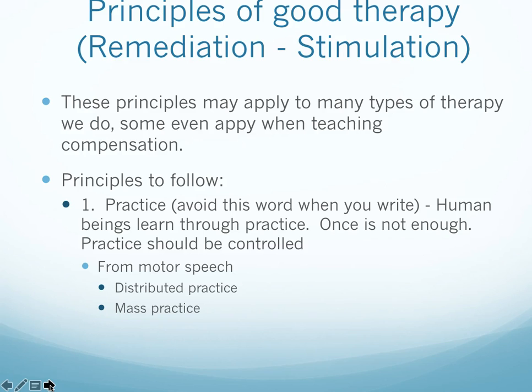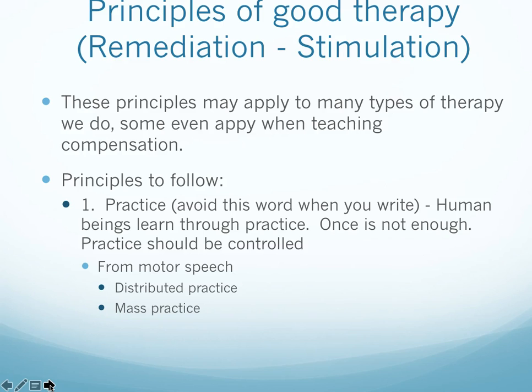I'm going to show the picture and say, oh, here I have a, and the person might say sheet, and I might say, you tie your, and they say shoe. Okay, so I've done a correction procedure. I've tried to give them a more specific closure. They said shoe. Now I might say good. Say it again, shoe, again, shoe, again, shoe, good. Now I'm going to go back to keys. So I have mass practice on shoe, and I am distributing the practice on keys. I bring keys back and I say, you said this was a set of, and they say keys. Okay, now I've distributed the practice.